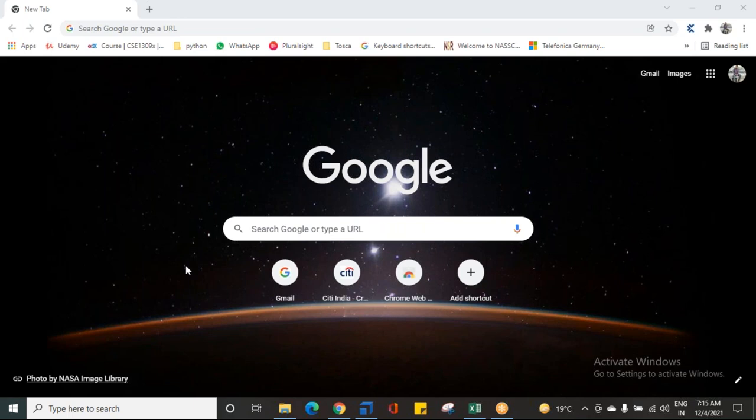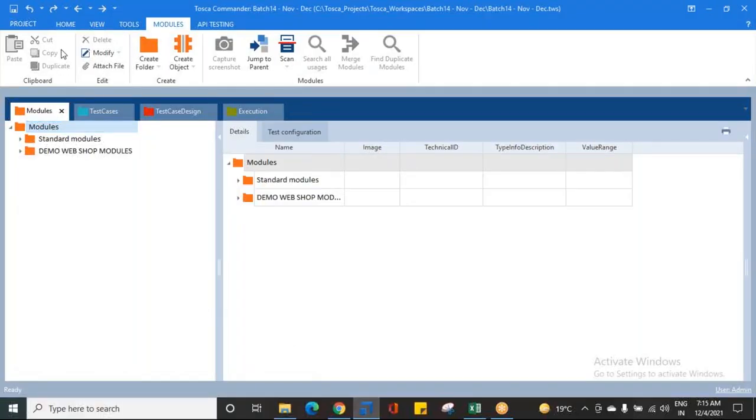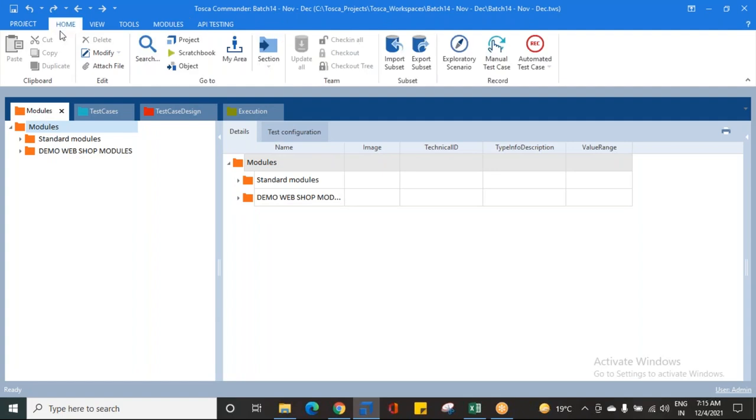As we have completed more than 1 week of classes, what I'm trying to do in today's class is use whatever modules I have created and create test cases for them. Till yesterday, we discussed the modules section. Once I am done with it, I will move to the test cases section. The modules are the first point where I start my automation. Once the modules are ready, the next step is creating test cases from those modules, so I will be moving to the test cases section.